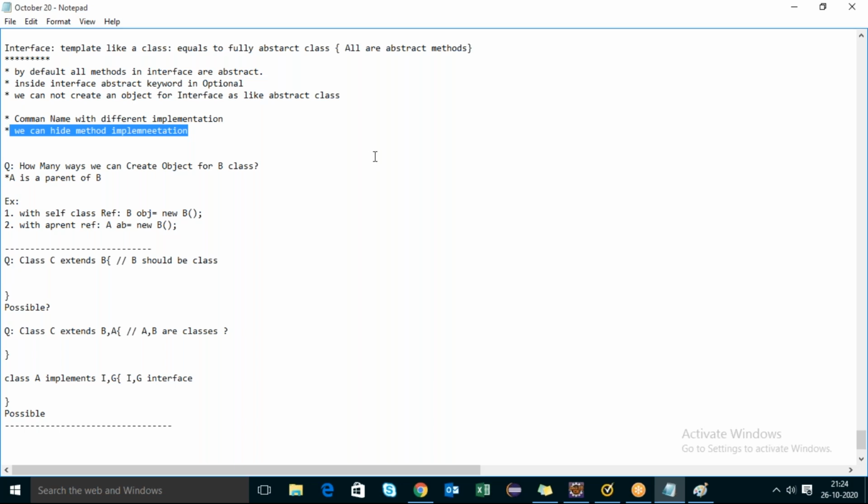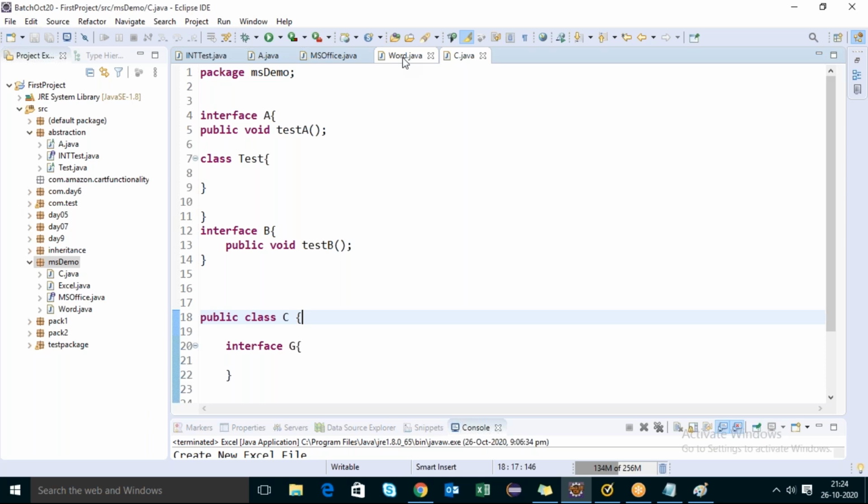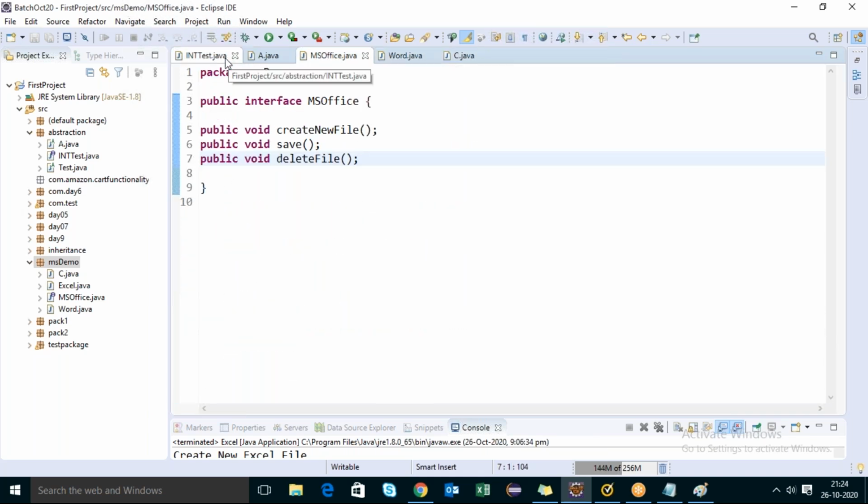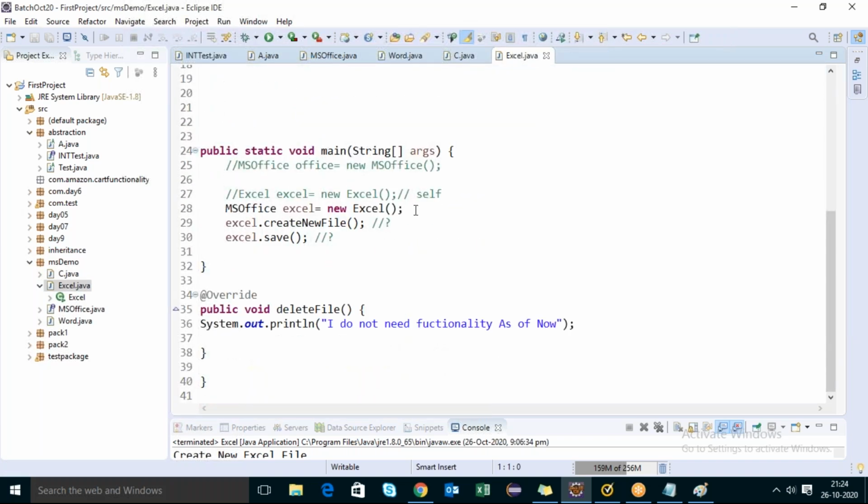So what we are doing, team, is highlighting the functionalities, but hiding the method implementation. Always people will prefer to create objects this way, using the parent interface.